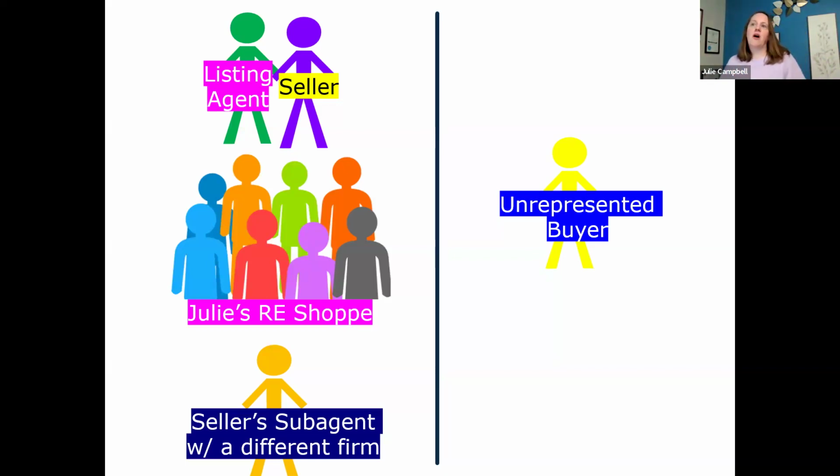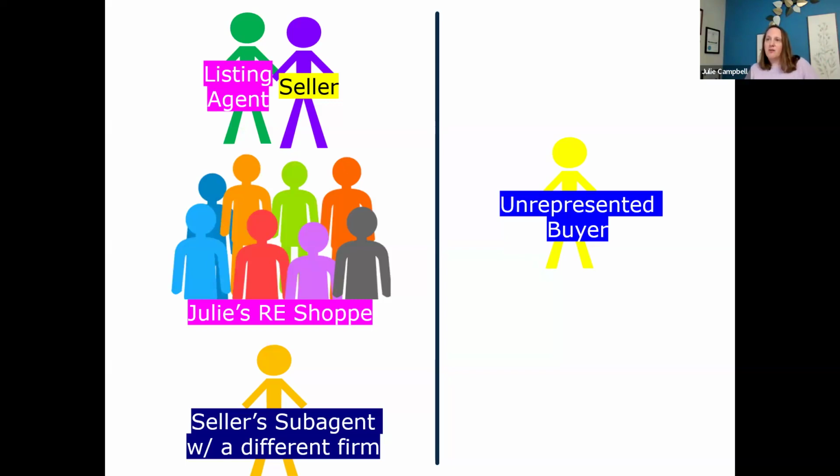Is that negotiable at all? Yes, it is negotiable. How negotiable is it? That's going to be up to the firm's policy. So when you affiliate with your firm, one of the first things they're going to do with you is sit down with the agency agreements and say, this is what we want you to put in our listing agreement. This is what you want me to put in our buyer agency agreement. So your firm will go over that with you, what your negotiation wiggle room is.